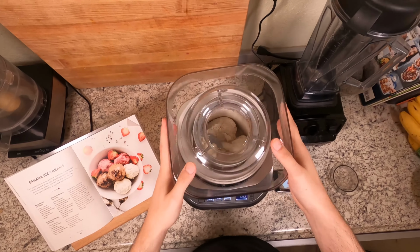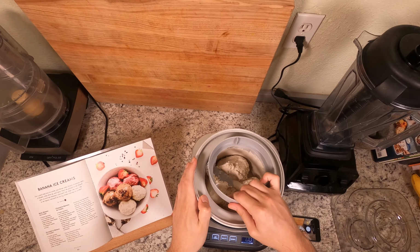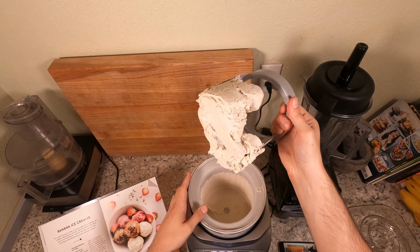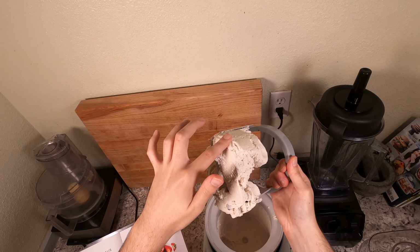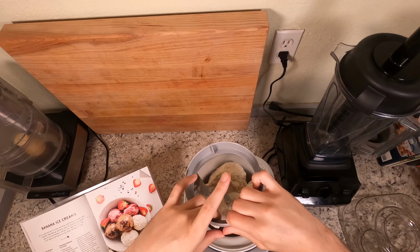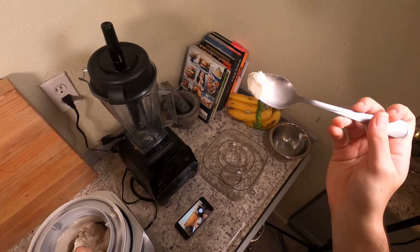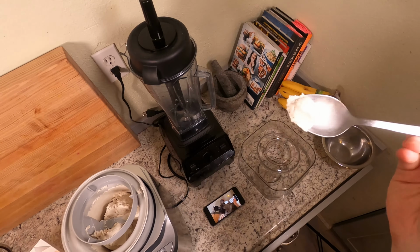This has actually only been about 15 minutes, but I can hear that it's pretty much ready to go. And we're gonna pull it out here and I'll show you what it looks like. Wow, look at that. Look at how soft it is, but it's all just thickened up so nicely. All right, so let's get a spoon here and taste it, and then we'll throw it in a container and stick it in the freezer. So creamy. It really does look like ice cream you would buy at the store.